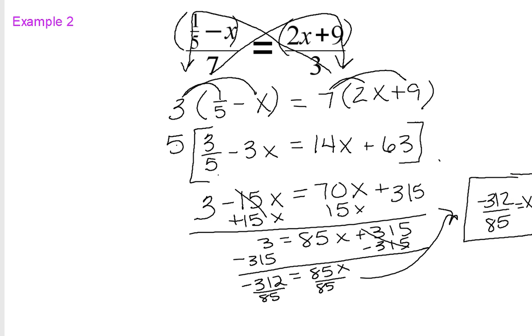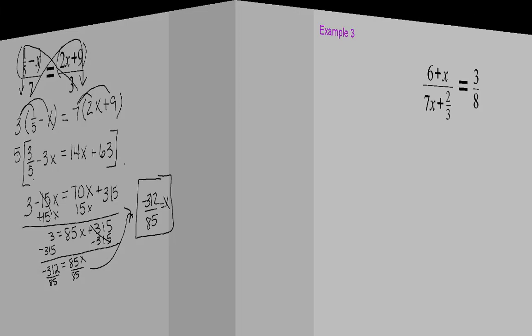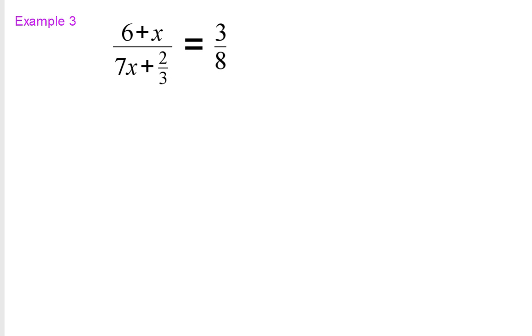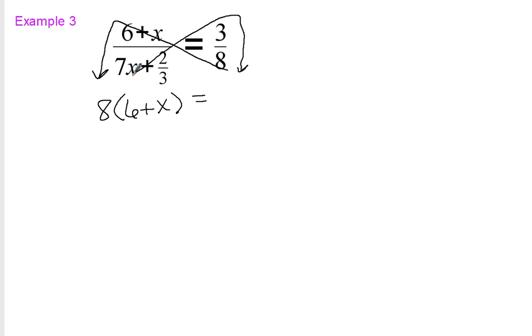All right, let's go ahead and look at example 3, which is in your book. So page 71 of your book. And let's go ahead. We're going to bow tie 8 times 6 plus x. And going the other direction. Now, which one of those do I want to write first? Do I want to write this quantity first or the 3?